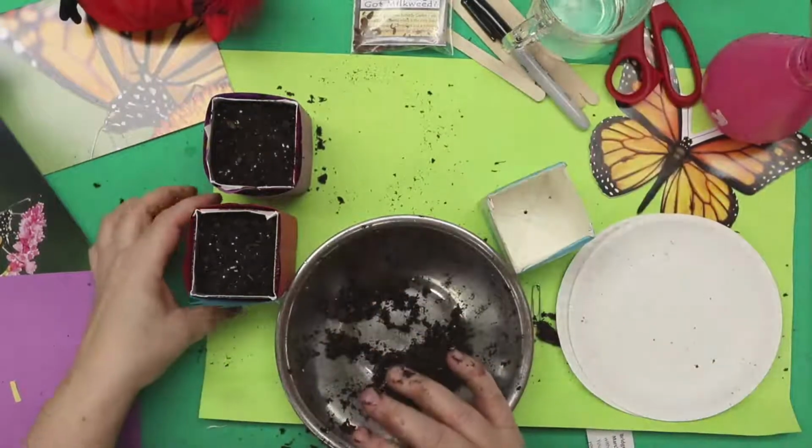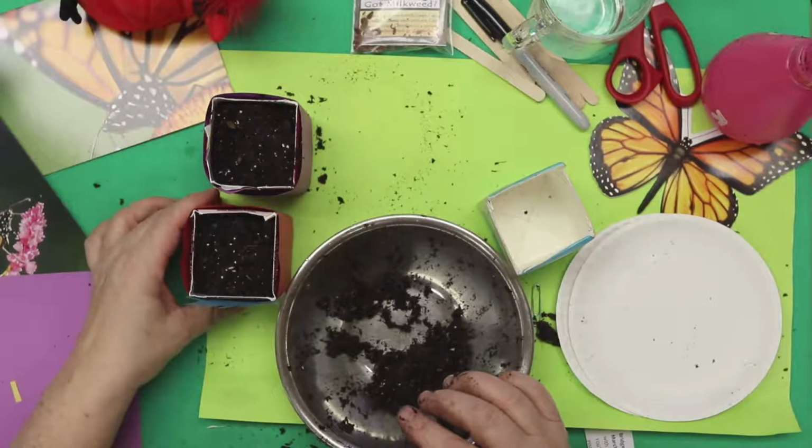For the first 12 to 15 days, you're going to want to keep these little pots in a sunny window. If the soil feels dry to the touch, make sure you moisten them with your spray bottle. And you should keep your spray bottle in the same room that your plants are so that the water in the spray bottle is at room temperature, because you don't want to shock them, like my hands. And after about 8 to 10 days, start looking for the sprouts, because they will happen. Seeds like to sprout. That's their job, to turn into little plants. And once the seeds have sprouted, you can use a watering can every couple of days, because then you won't drown your seeds by putting too much water in there.